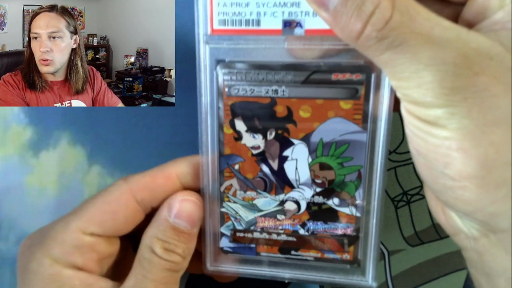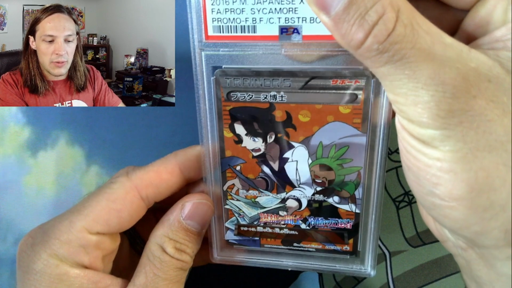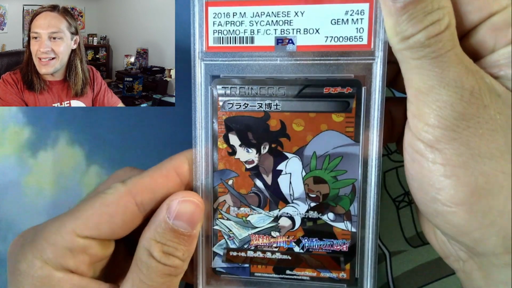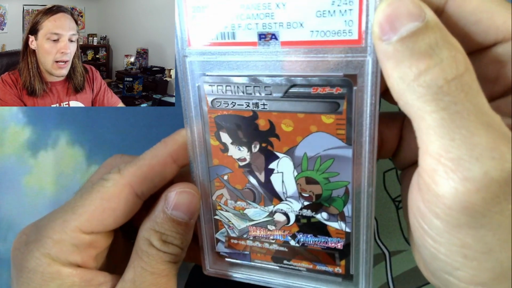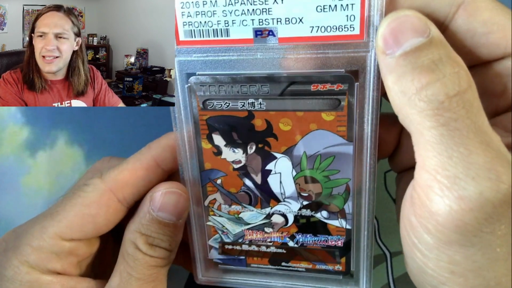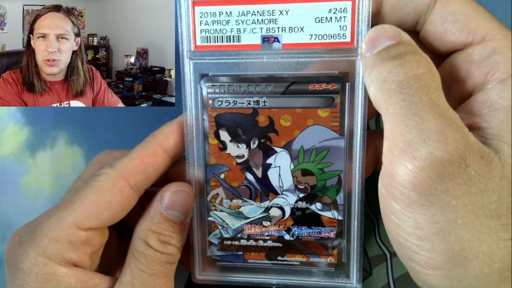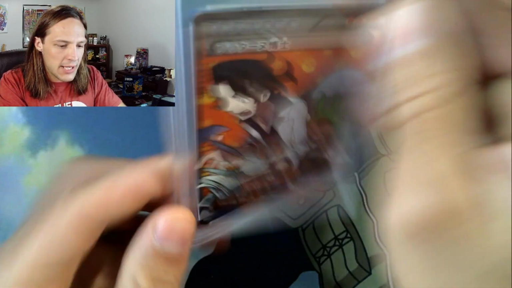Okay, so this is kind of a cool one. This is a stamped Japanese promo. Obviously, we have Professor Sycamore as a full art, and we got the Gem Mint 10. Nice. Last I checked, this was a pretty valuable card in PSA 10. I think SM Pratt may have had the lowest list on eBay, and I want to say it was either $200 or $400. I was a little bit worried if this would get the 9 or 10.